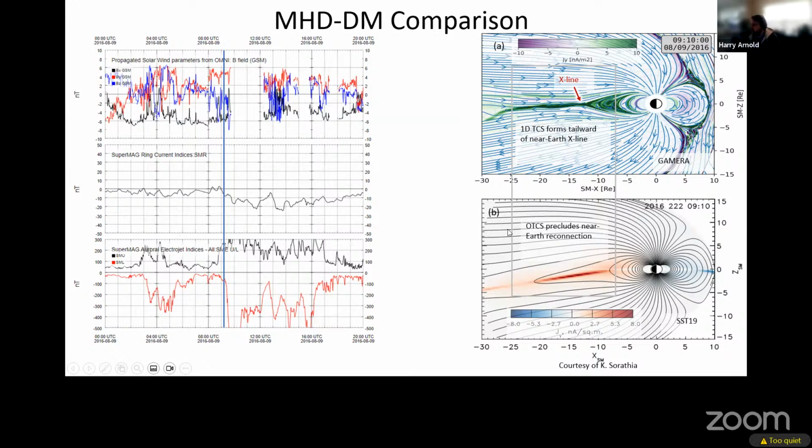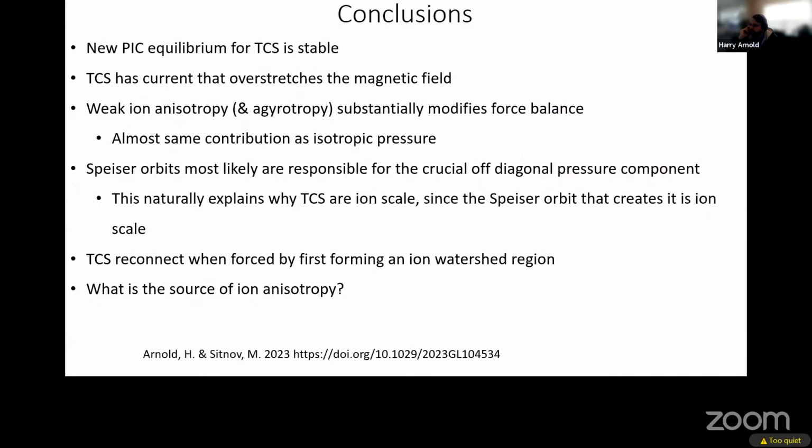And so the thinking here that we have really just begun to talk about is maybe there's a way to try and incorporate some of this physics that I've been looking at with these overstretched thin current sheets and try and place them in our MHD simulations to get a better match, both with the data mining reconstruction, but also with in situ observations.